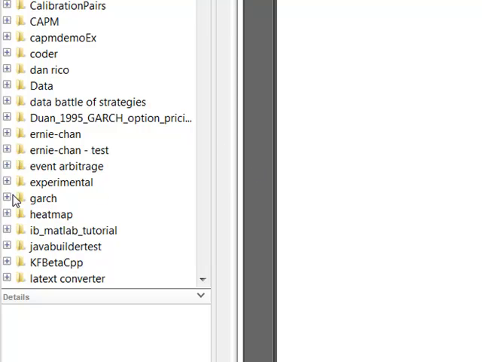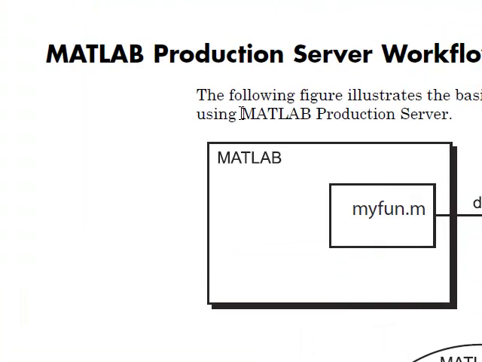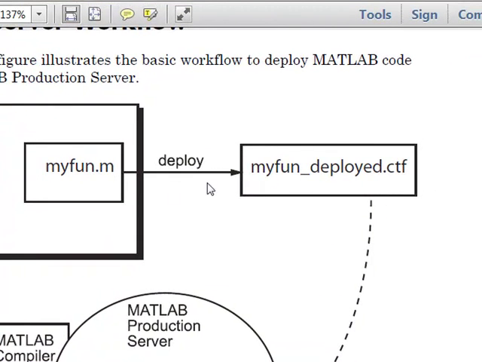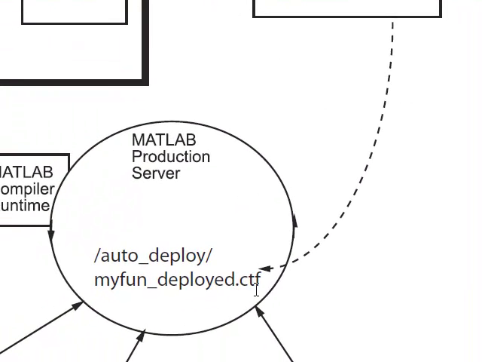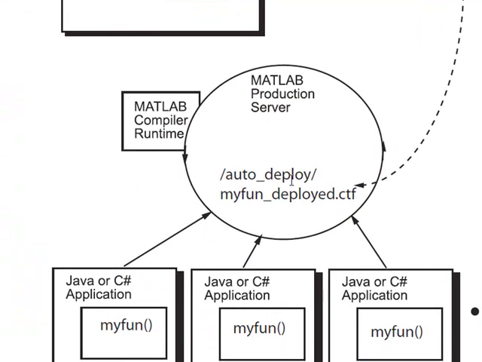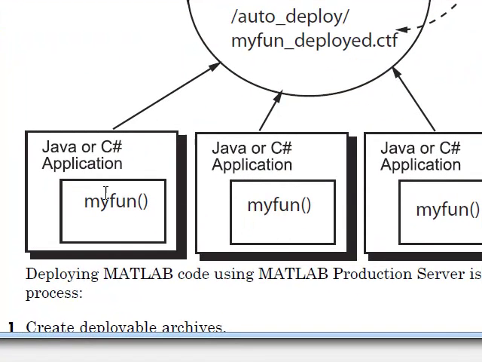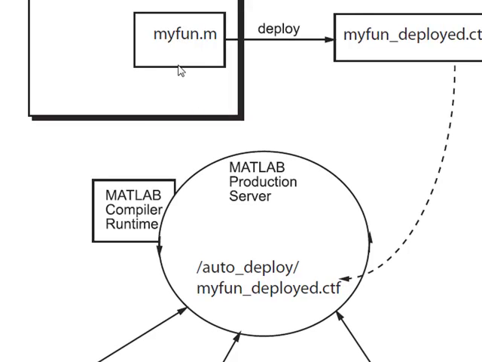It simplifies how to bridge all your technology into your MATLAB scripts. So let me just give you a rundown on what we can do here. Essentially in this installation guide, this is the workflow that we're going to work with. We create a series of MATLAB functions in our M script. We deploy them using a MATLAB builder process to create a CTF. And once we create that CTF, we put them in this folder called auto deploy. That's part of the MATLAB compiler runtime, and this is the very cool part about it, is that it enables any of my Java, C#, any .NET application to be able to call my CTF, which is a representation of my MATLAB M script here.